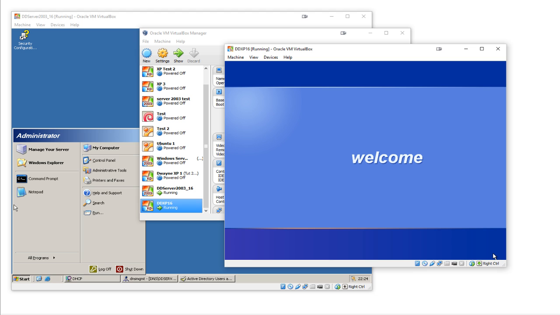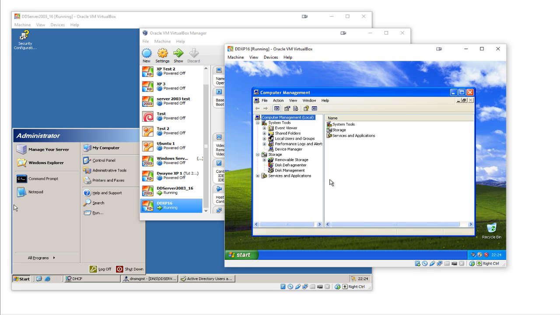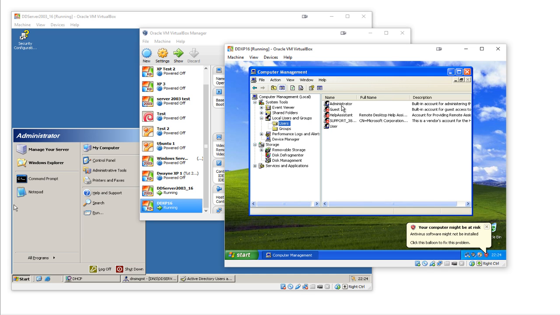Alright, so what we need to do now is I want to make sure that my local administrator account is enabled and working, because if anything goes wrong later on, we want to be able to use that. And then we want to add this to the domain. So to check our user accounts, we can right click on my computer and go to manage. Okay, so if you click on that, it should bring up the computer management screen, and from here we should be able to find local users and groups, users, and administrator.